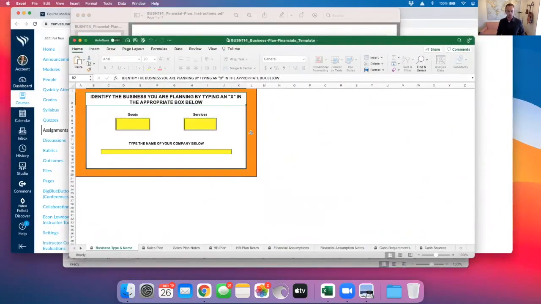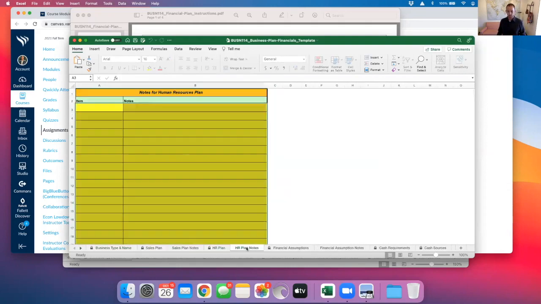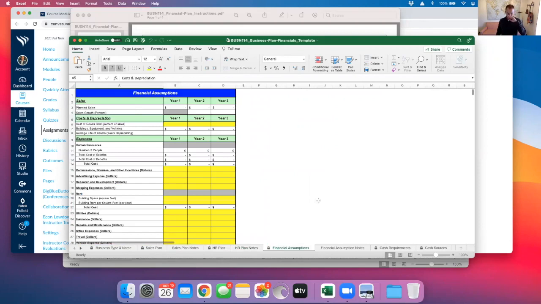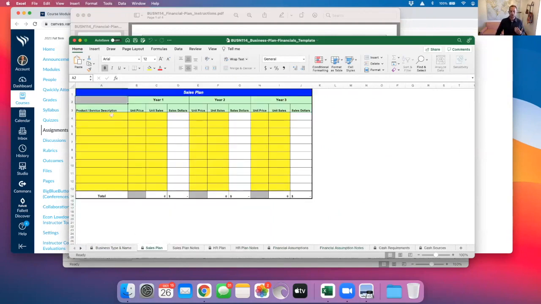And what you're going to be doing is this template is set up so that you're just putting information into the yellow highlighted boxes. And so down here along the bottom of the pane, you see there's several different tabs, and each of the tabs has some yellow boxes and then some white or teal or other color boxes. Basically, for each of these tabs, you're needing to populate the information in the yellow cells, they're called, in these yellow boxes only.